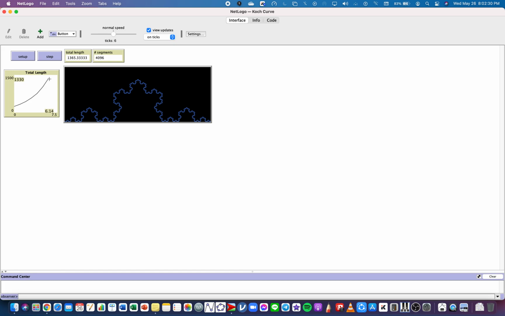You can see that the total length is something like here, and as we go further, we can barely see the curve because it's becoming very dense because of the dots and the pixels on the screen. If I continue clicking steps, my computer might not handle it because there are too many very, very small lines. So that is a Koch curve. Let's put the steps there in such a way that it will be enough for the eyes to see. So this is the Koch curve, one example of the fractals in NetLogo.